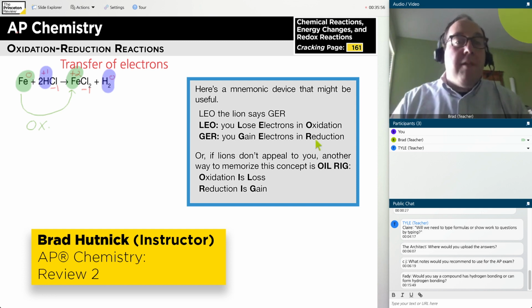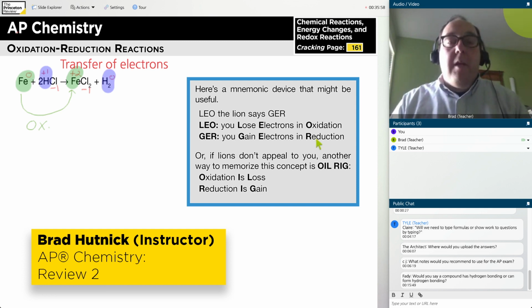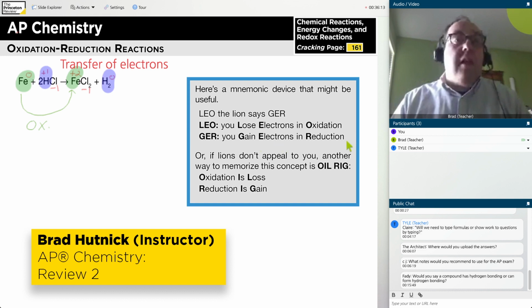The opposite of oxidation is reduction. In a reduction, you gain electrons. There's a lot of confusing stuff when you're talking redox, and that's probably the most confusing thing, that a reduction is a gain. You're not reducing the number of electrons, right? You're gaining the number of electrons. What's actually being reduced here is the charge or the oxidation state, right? Electrons come with a negative, so if something gains electrons, their oxidation state or charge is going to be decreased.